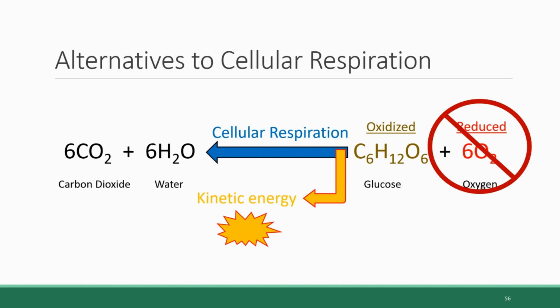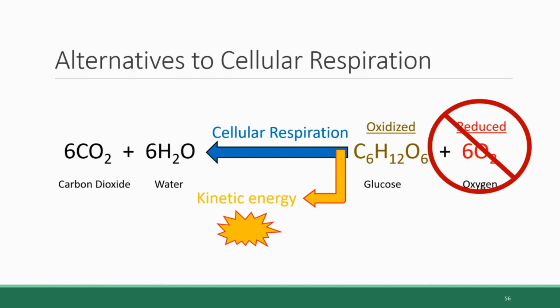The cells still need energy, but they need an alternative process to extract it since there's not enough oxygen coming in. Another example might be a species of bacteria that lives in a deep sea ocean habitat where there's almost no oxygen available. In fact, there is a significant number of microscopic organisms that simply aren't genetically equipped to perform cellular respiration. They don't have the instructions in their DNA for these processes.